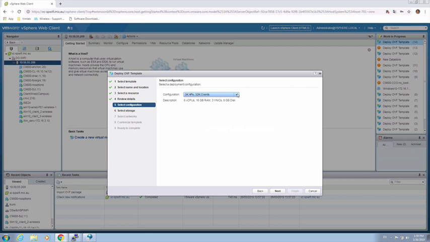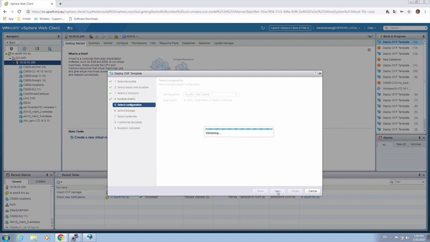So instead of having multiple OVA templates, we now have one where you can select the configuration of the VM based on the scale. So you don't have to worry about how many CPUs. Those are automatically selected as you choose the scale. In this case, 1K is the smallest one for me.